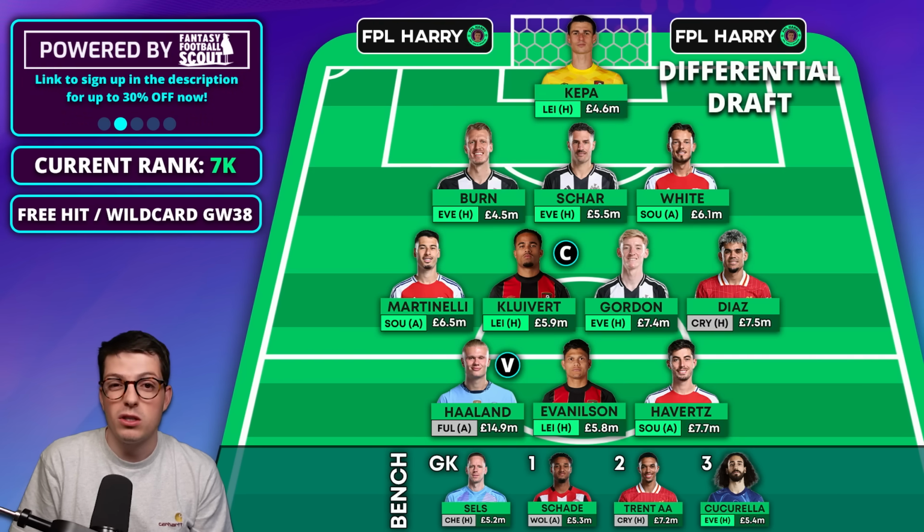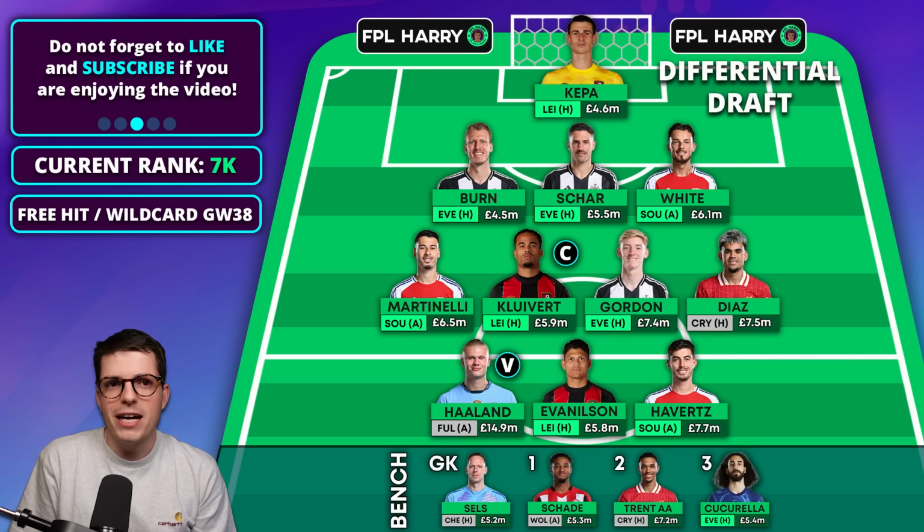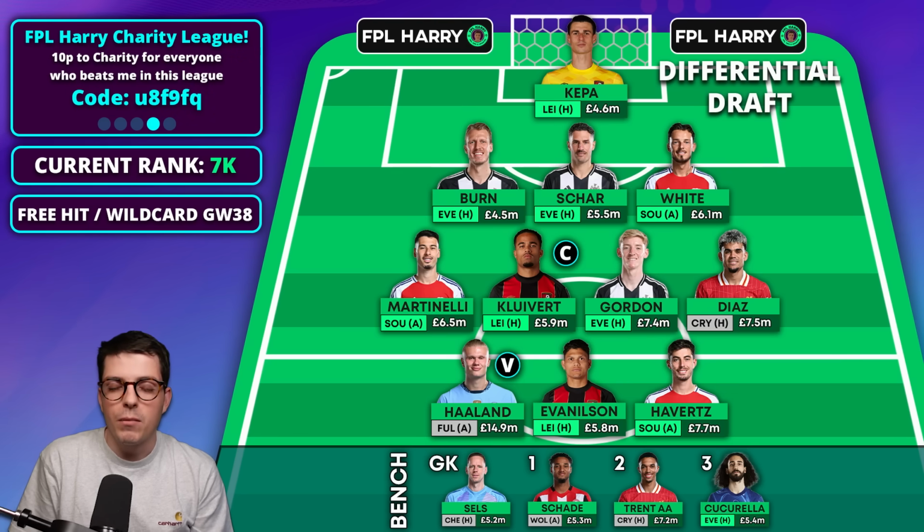We are expecting him to start probably back in the Arsenal squad and did feature off the bench in game week 37 as well. On the bench, we've gone with Kevin Schade. Again, there's going to be decent ownership of the Brentford guys in Mbeumo and in Wissa as well. So if you wanted someone a little bit different, you've got Kevin Schade in a midfield spot.